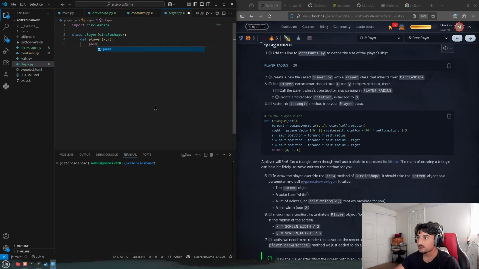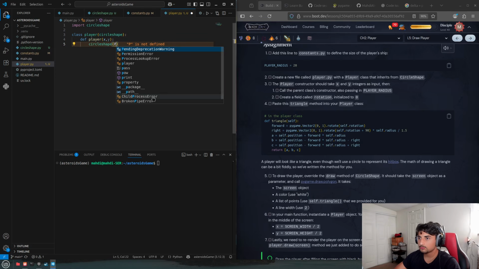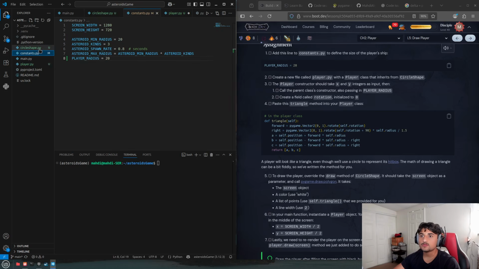Call the parent class constructor. Oh, a circle? CircleShape? Wait, player radius should be in the constants. So I have to import constants as well.